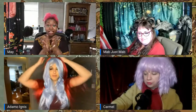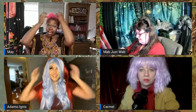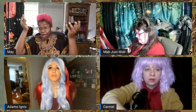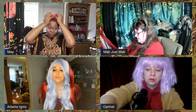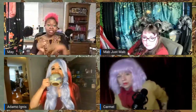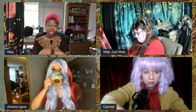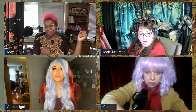I have a couple of lace fronts for certain characters because I want to be able to style that hair like the character's hair, and that requires hair that I don't have, and a faux scalp. So you can do a side part, a middle part. Depending on how far back the lace goes, you can part those suckers any which way. And of course, the more lace there is, the more expensive they are. A full lace wig can run $300 to $400. That's not my jam. I don't pick characters with ponytails.